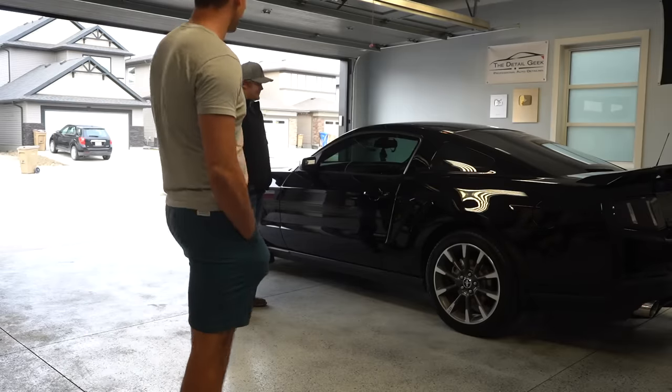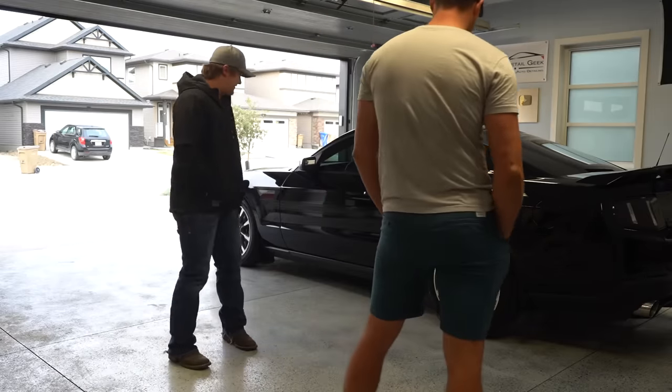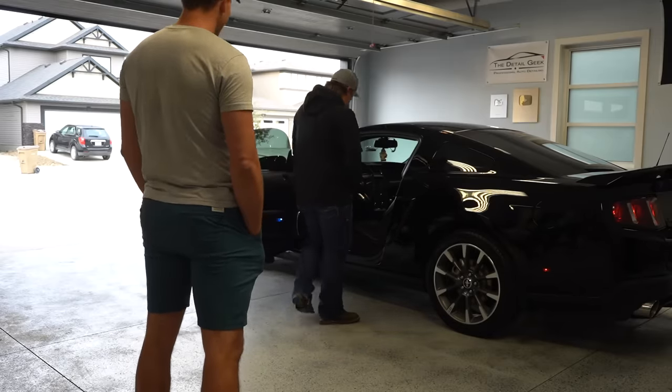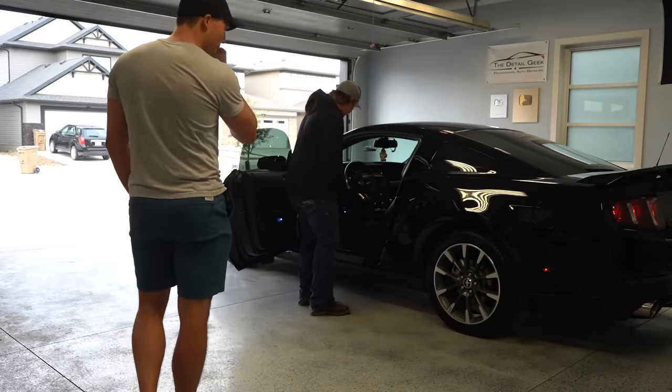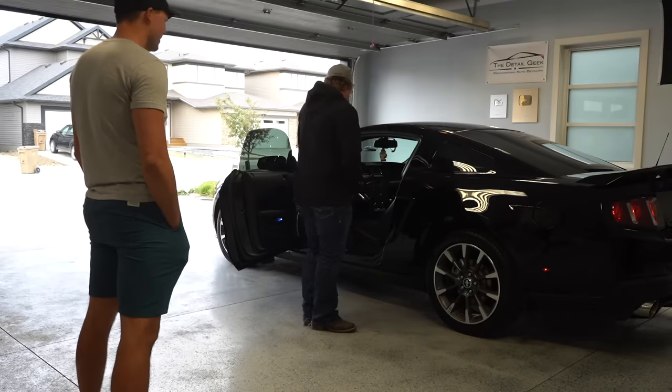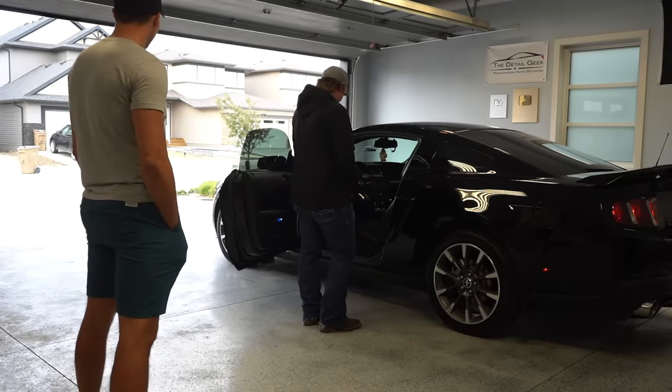Pretty well flawless. That is, now. I was gonna say, that is insane how much of a difference that makes. Yeah. A little less dust in there now, so. Yeah, no kidding. I was gonna say, when I originally got the car, it wasn't even that clean to begin with, so it's a nice change. Yeah, for sure. That looks unreal.